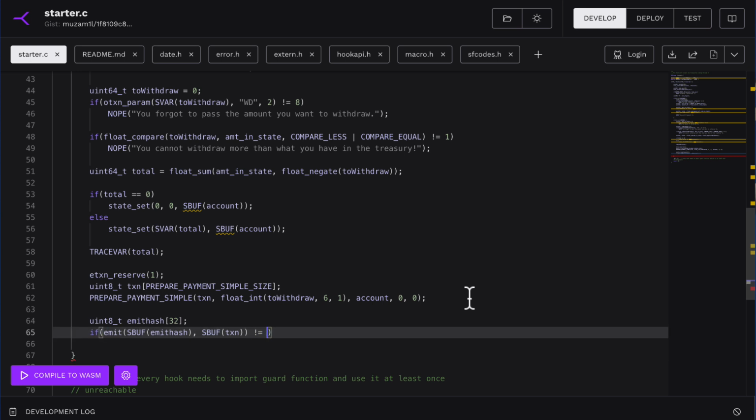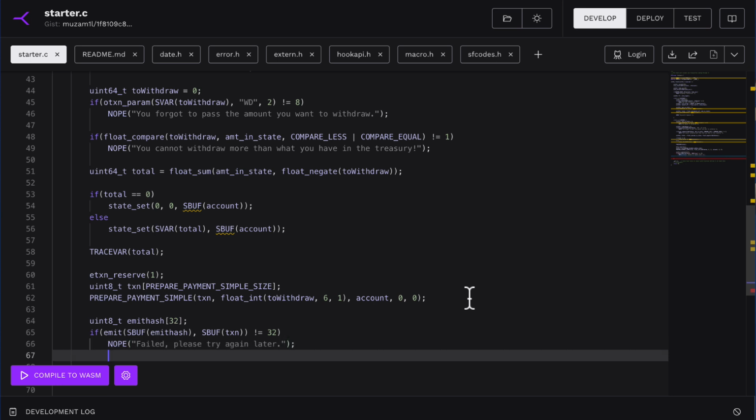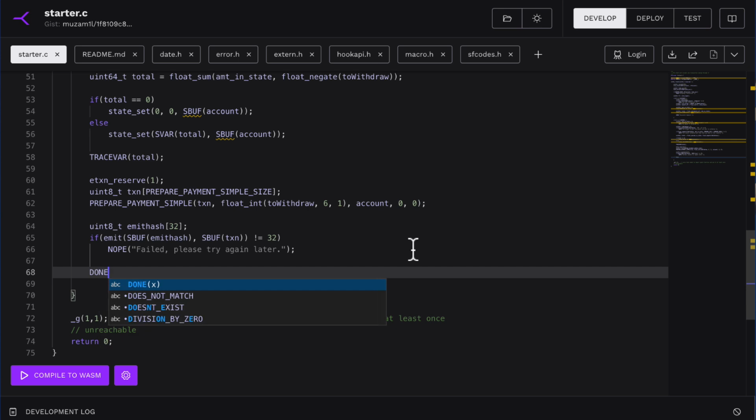So if there is anything wrong, which means it didn't copy 32 bytes of emit hash, then fail. Failed, please try again later. If it's successful, then just accept the transaction and end the flow here.